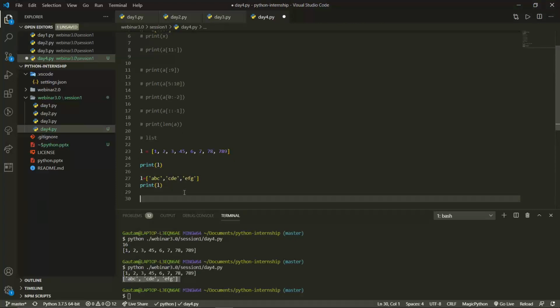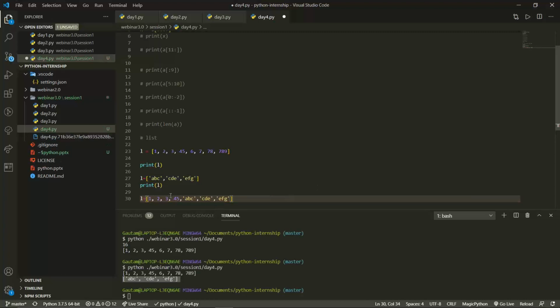Now I will have a list with a combination of both things: a few items of a number list, a few items of a string list. I will take a data list which will consist of some numbers and some characters. I'll just copy this and paste this.